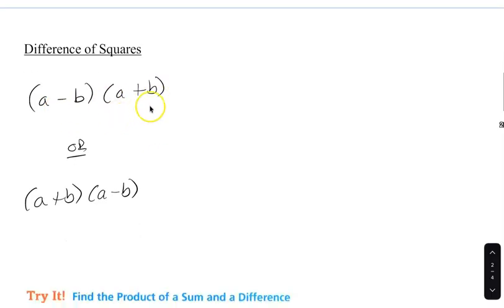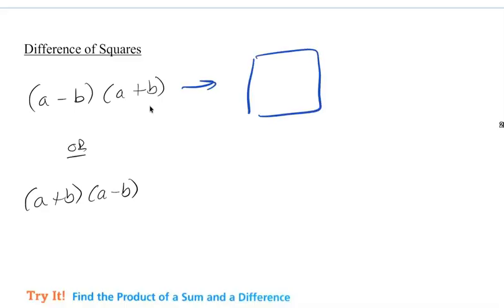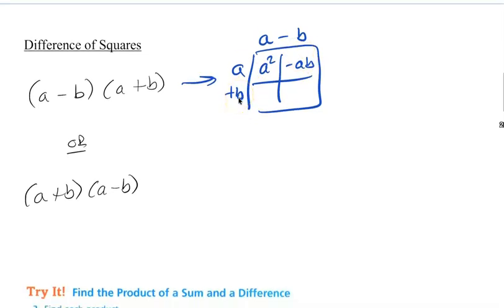So what happens when I multiply these two? Well, let's just do it, right? So I'm just going to multiply these two. I'll do this one. It's a big old area model. We have a minus b, and we have a plus b. I'm going to get a squared. I'm going to get minus ab. Remember a, b, ba, same thing. You should put it in alphabetical order, so a goes first. So same thing here. A times b, ba. We'll put in alphabetical order, so ab. And then I'm going to get minus b squared. Let me rewrite this real quick so you can see it.